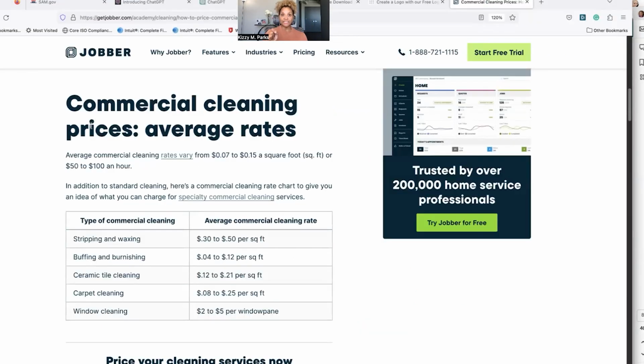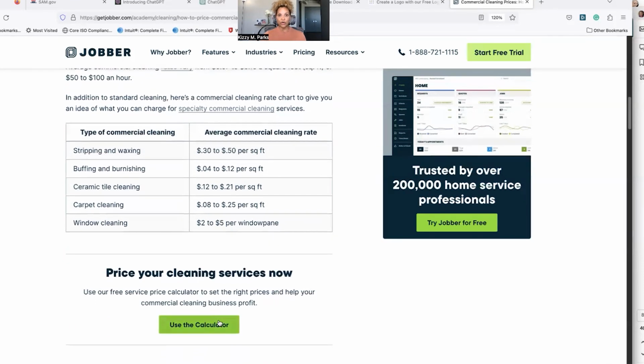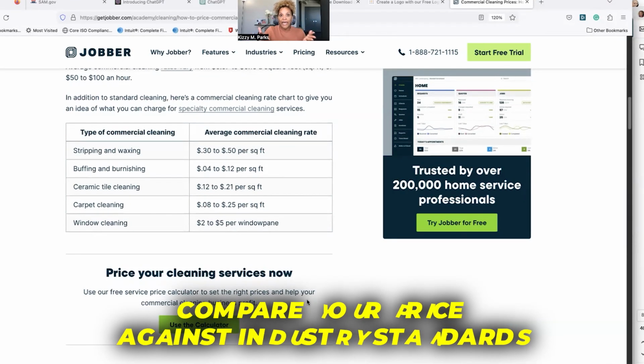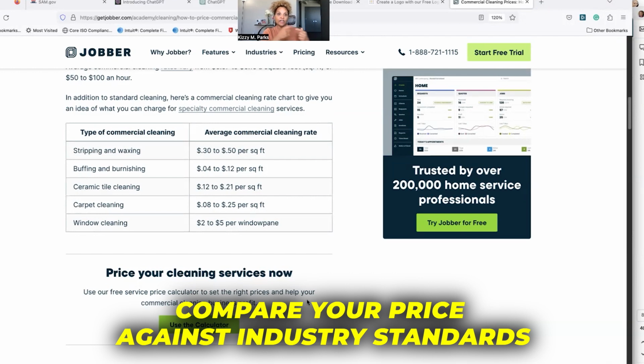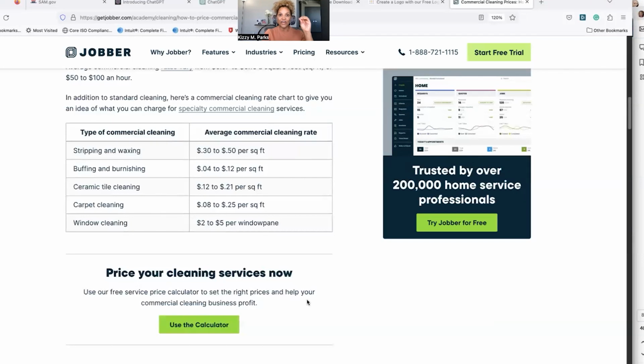To aid with pricing for janitorial work, you can use a website such as this one. They provide pricing via square feet. They have a calculator, and this is completely free. You can use Google to find additional calculators so that you can compare the pricing that you have against industry standard, keeping in mind that pricing is the very first evaluation criteria, meaning that agency is really interested in saving money. Doesn't mean you're not gonna make a profit. It just means they're not looking to pay $30,000 a month for janitorial work.